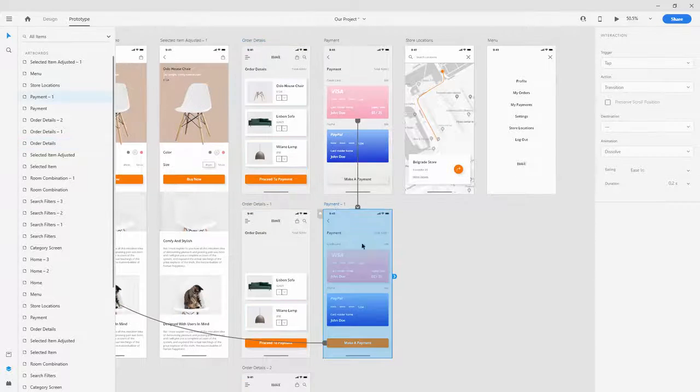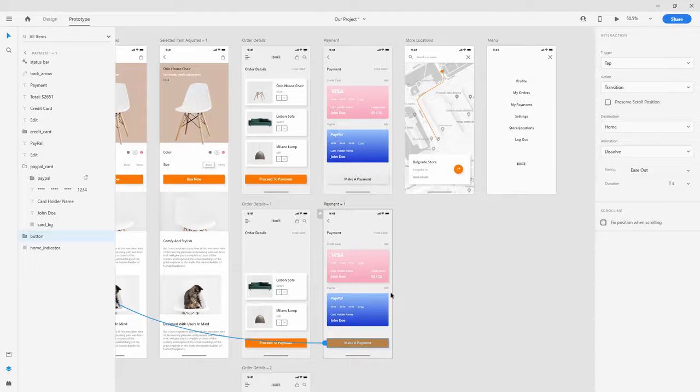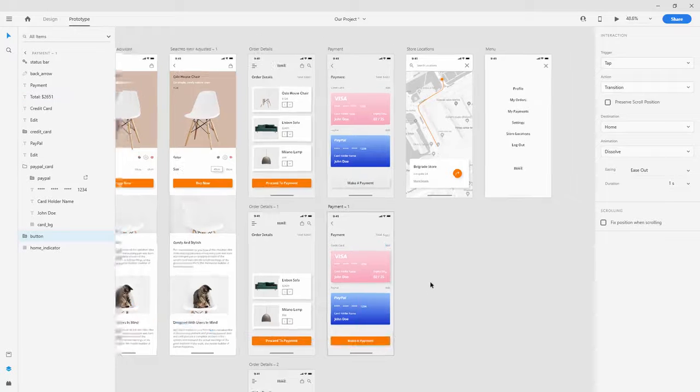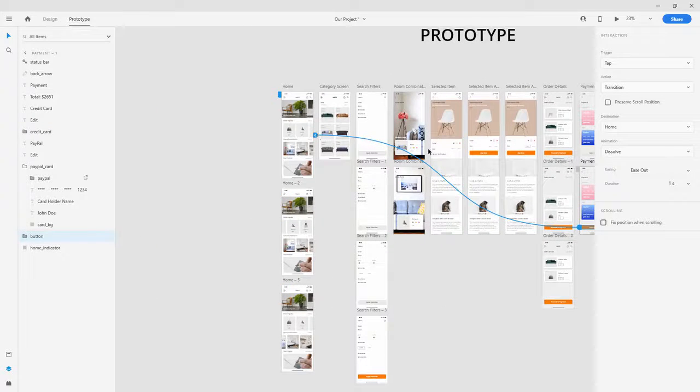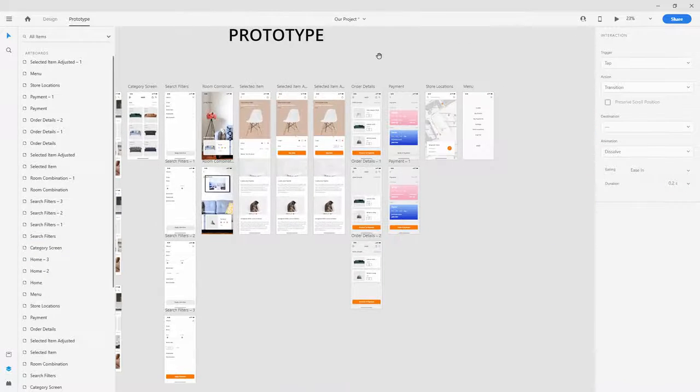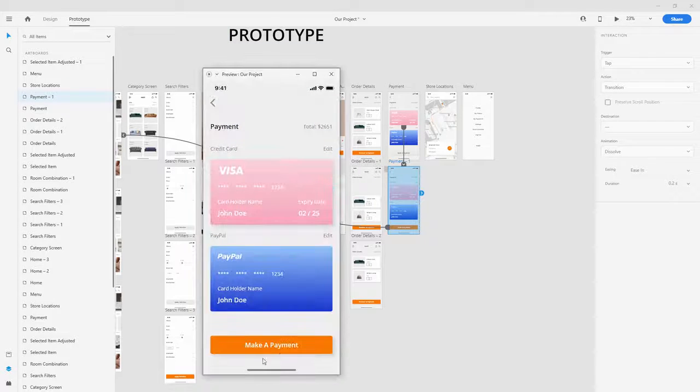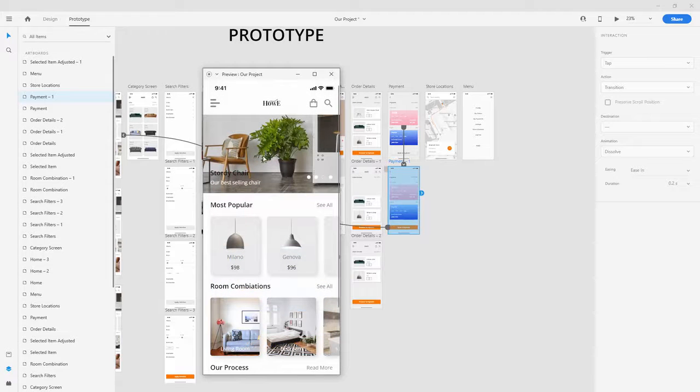Now, one final thing that we want to do is click right here. You can propose a time trigger between this and this, so you can create another copy of this screen, making it go from here to here using time trigger, and then from it back to home screen using this dissolve selection. And maybe we want to make it a bit bigger, so 2 seconds, see how that looks like. So when you're here, I can hit play, hit make a payment, and as you can see, it takes 2 seconds to go back to this screen.